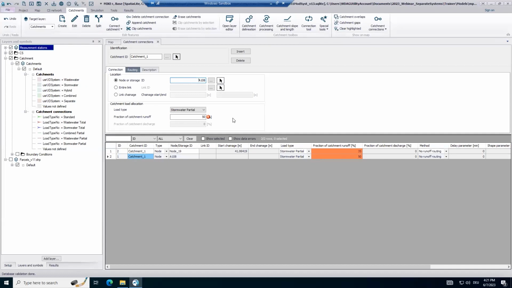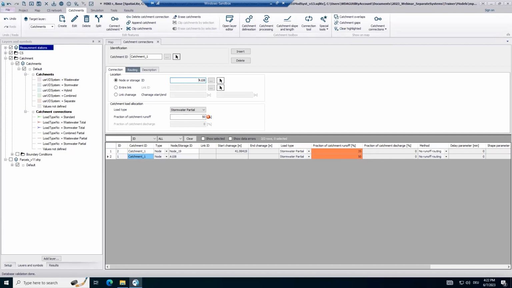And if you are aware of that, and if you want to do that, some of our clients do that, then yes, go ahead. But the other approach is to make sure that we have always 100% here and you don't lose any water between runoff and pipe flow. Okay, I hope this was not too confusing. If you have questions, just put them into the question and answers along the way.